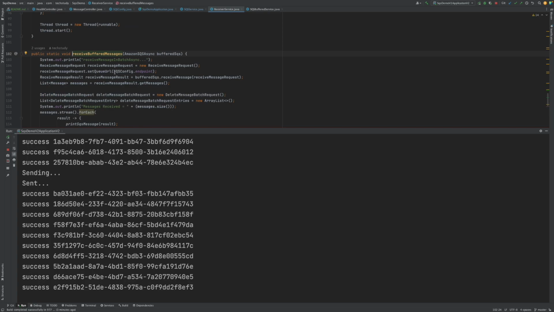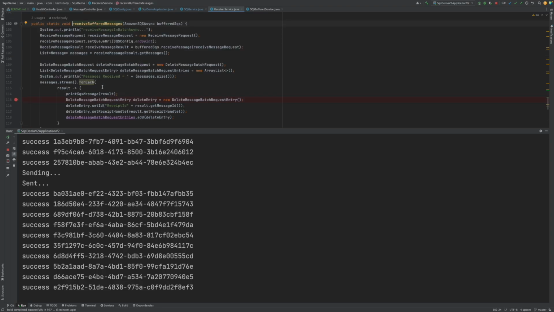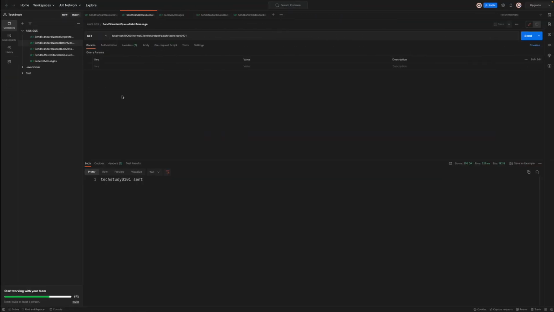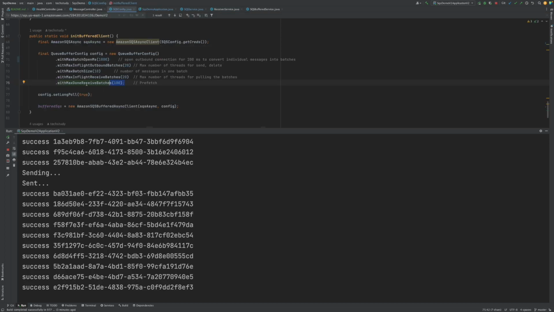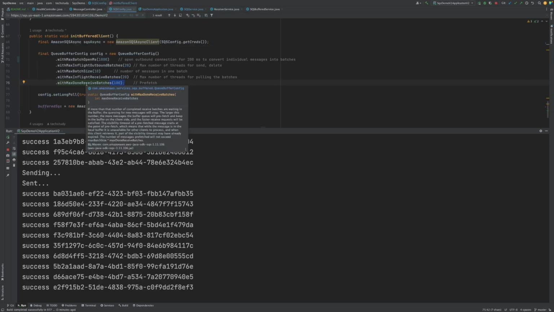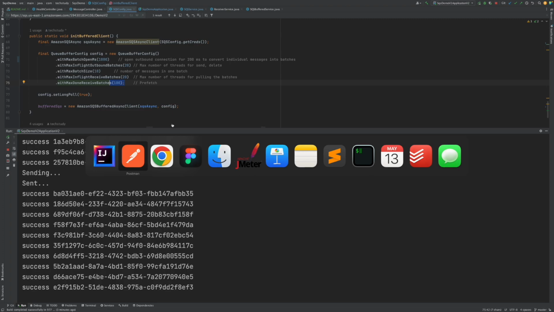In that call, we will fetch all the messages, 50 messages, but we request only 10. Due to this prefetch configuration, this client stores the extra 40 messages in local storage, and then we can consume from the local storage. With this, we can reduce the API calls. So let me call this.